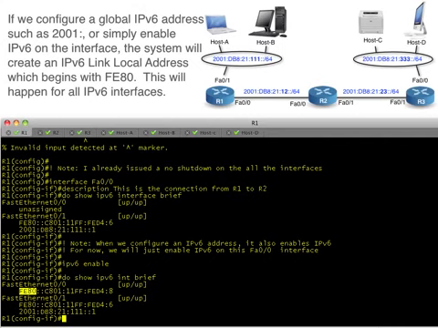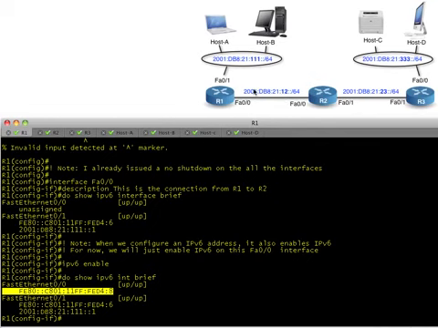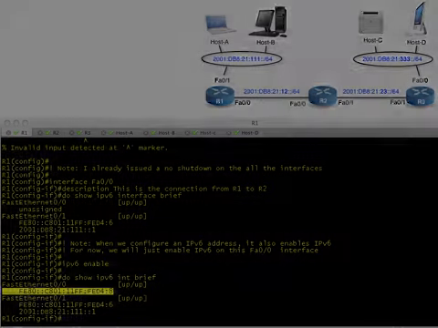So great. What is it good for? Well, this link local address right here is only going to be valid on this segment of our network. So R1 could talk to any other devices on this layer 2 broadcast domain, to their link local addresses. So let's bring up R2 and go ahead and give R2 a link local address as well. So we'll make a road trip over to R2.